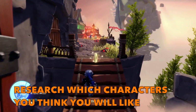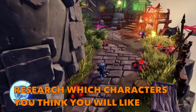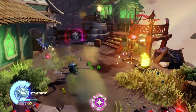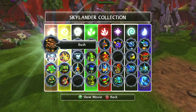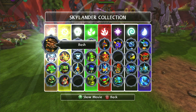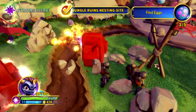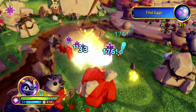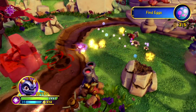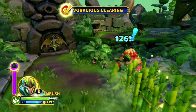What you should also research is individual characters to find out which ones you think you'll like the most. All Skylanders offer a vast amount of different playstyles, and all characters don't suit all players. For example, to complete many of the games to 100%, you will need a Skylander from each element. If you don't want to spend too much money or simply want to limit the amount of plastic toys in your home, it's a great idea to watch some gameplay to help you decide which ones you like the most. This tip can really be a necessity in Imaginators, where senseis with very few exceptions cost quite a lot.